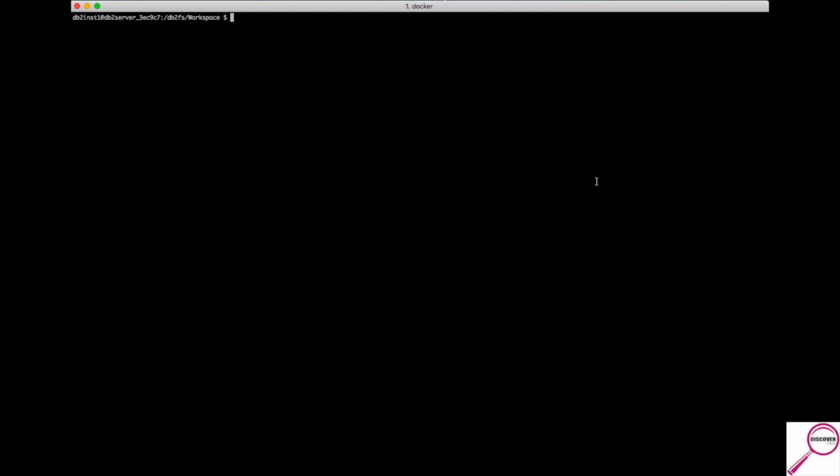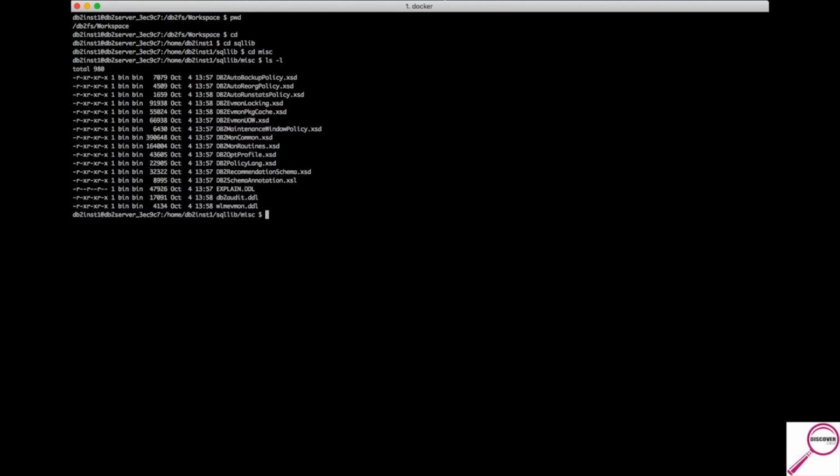So the old way that I have been doing forever and just stopped is to go to the SQLLIB. So I'm going to go to my db2inst1 home directory and go to the SQLLIB, and I'm going to go to misc. And in here is EXPLAIN.DDL. If you are inst1, if that's the instance name, you can issue db2 -tvf and hit go. And it is just going to roll through this long DDL creating tables for you, and boom, you're done.